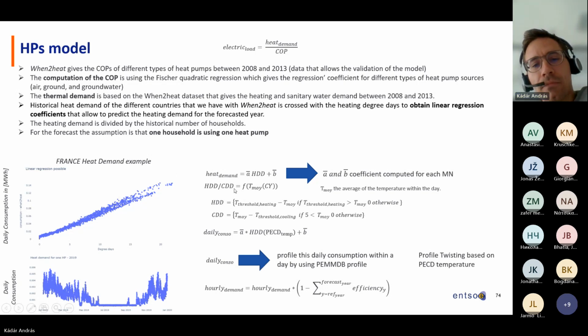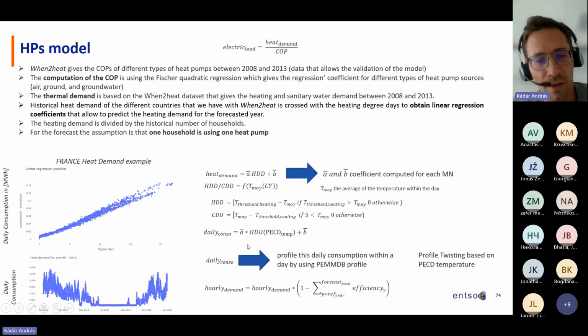And then with this regression, or with these parameters that they estimated previously, they are able to create forecasts for the daily consumption of these heat pumps. So they use the same parameters, A and B, but they calculate the heating degree days or the cooling degree days based on the PCD values for the future. So this is the basic assumption.